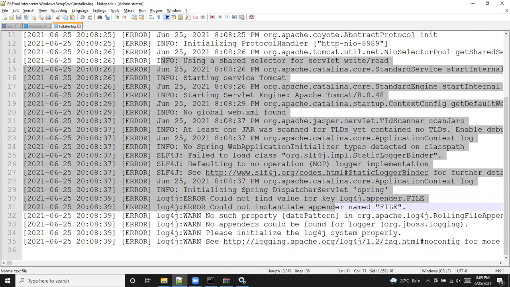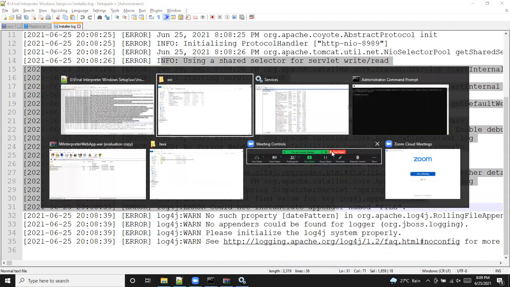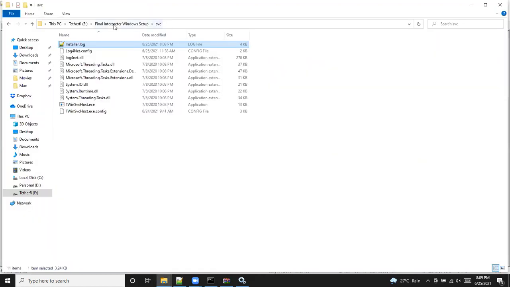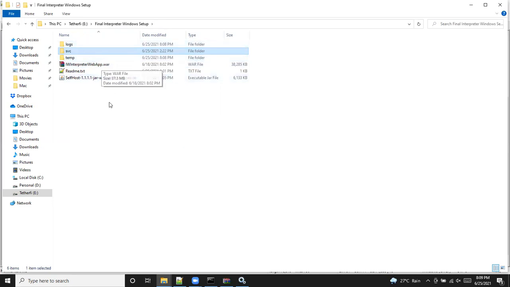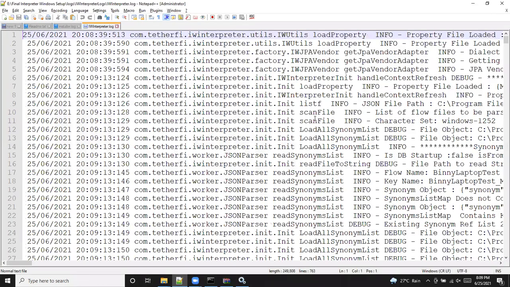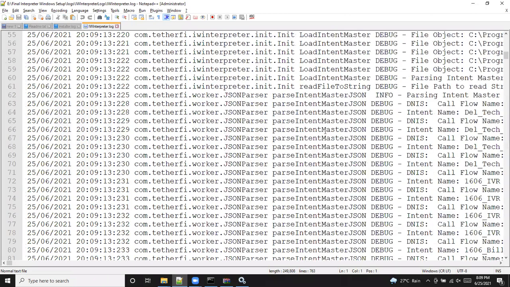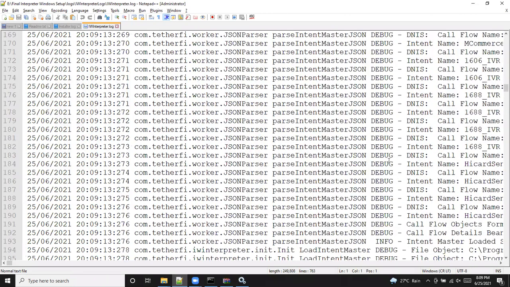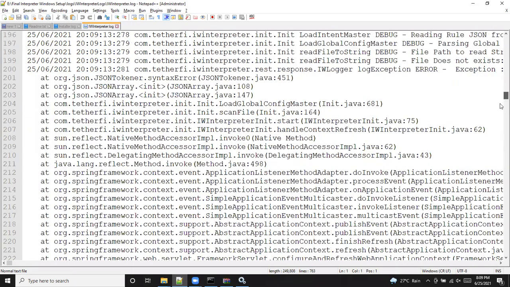And then probably we'll see whether the interpreter has loaded successfully or not, right? So you keep refreshing and just wait till the interpreter loads. It basically is opening up all the flow files. And again, if you look at this folder structure, there's a folder which gets created, logs. These logs are for the interpreter logs. You open this up, you open the log file. And if you notice, it is actually loading all the JSON flow files and whatever is available over here, right?